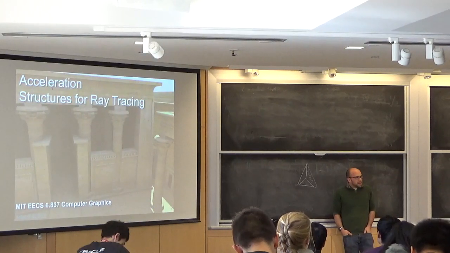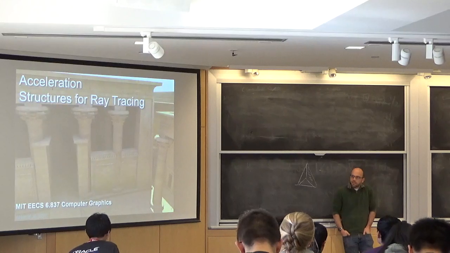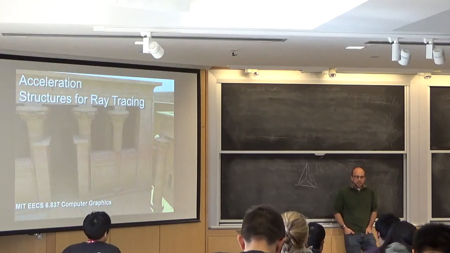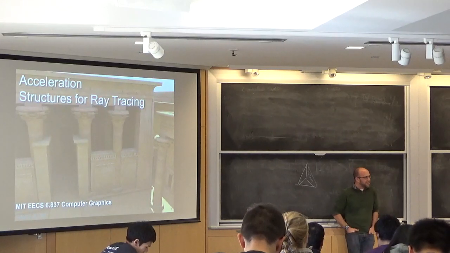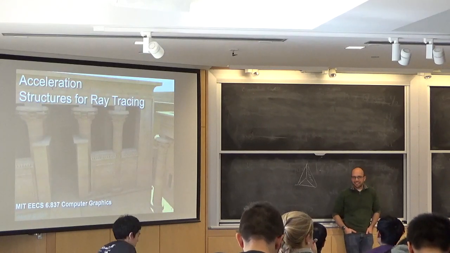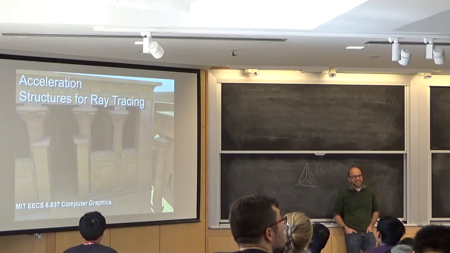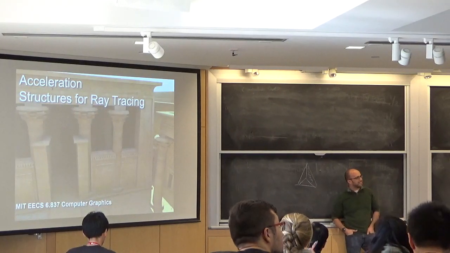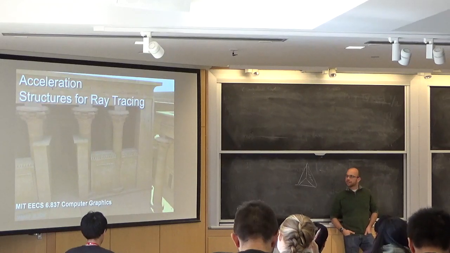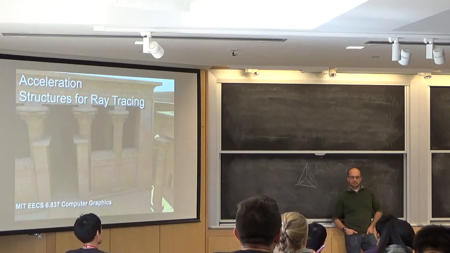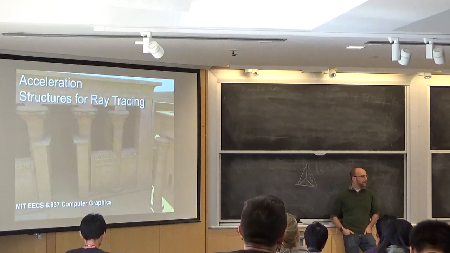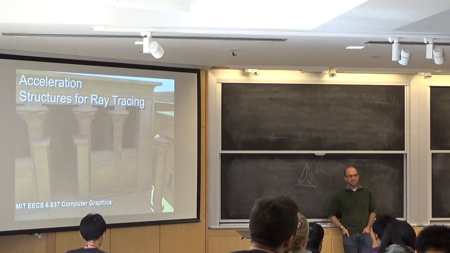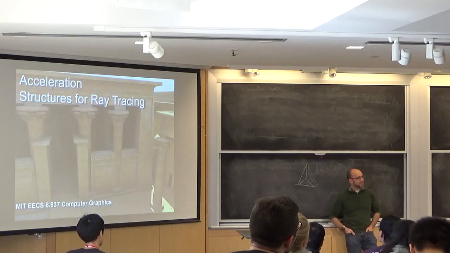So your homework 3 is due this evening, and the next one should go out if it isn't out already, which will cover ray tracing. This is one of the more fun assignments, at least according to previous students. At the end of the day, ray tracing is not so bad to implement, and there are lots of different ways to extend it. I think I mentioned before that if you're looking for extra credit, and maybe some of the past assignments haven't gone too well, this is probably a good one to think about, because there are a lot of ways you can extend the ray tracer that are relatively painless.